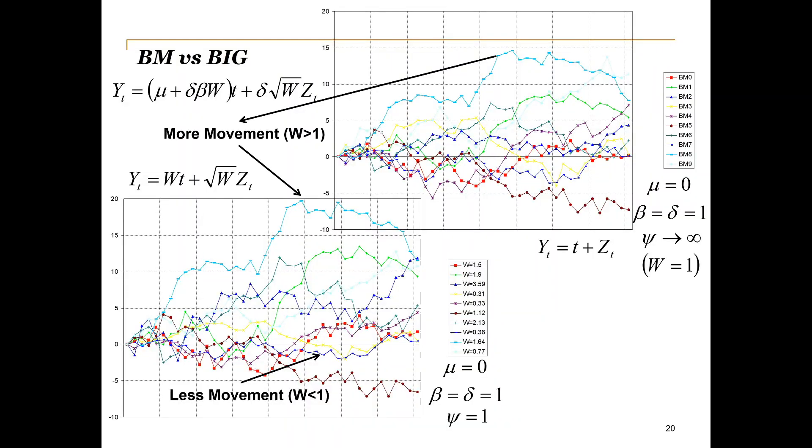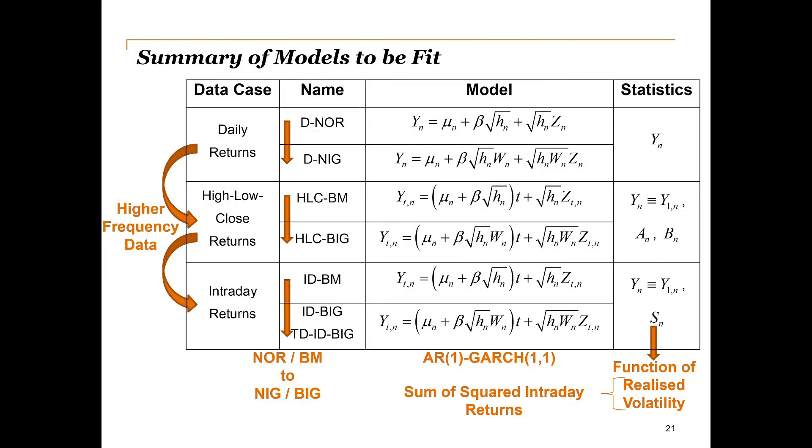Finally, let's see how model performance improves as we add enhancements. We begin by fitting the normal GARCH model to the daily returns. Following in the footsteps of the theory we just went through, we enhance the DNAR model in two ways. Firstly, we allow for non-normal or more specifically normal inverse Gaussian innovations. Then we add intraday time steps by increasing the number of observations taken per day. We first fitted all the models to generated data. This was basically a test for accuracy of logic and coding.